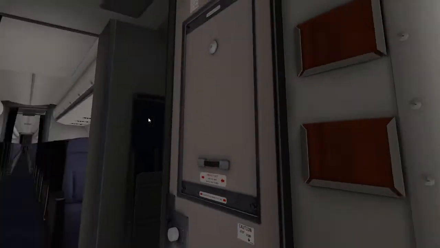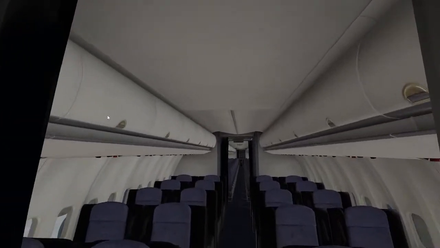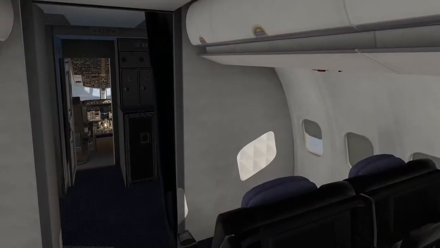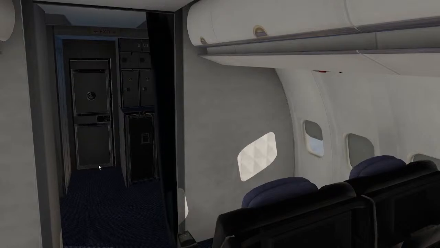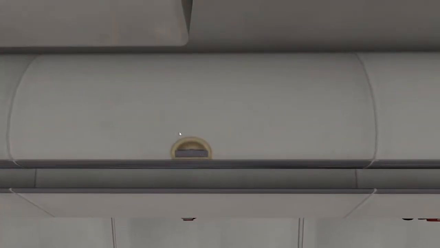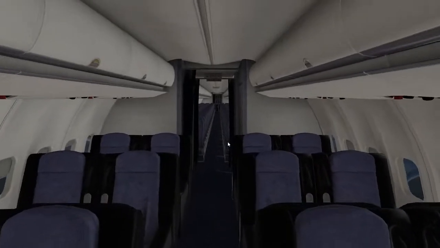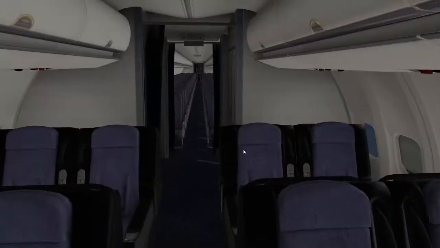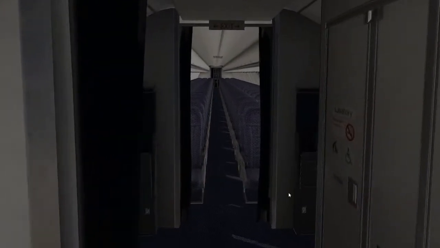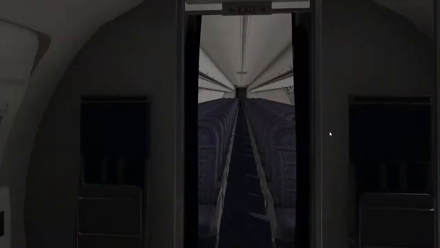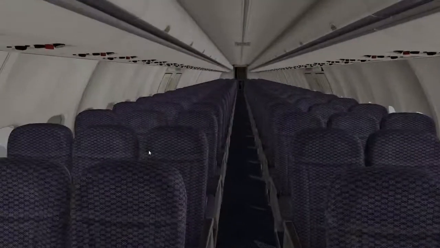This one doesn't appear to have a custom one, but for the 7.5, it's not like super fancy. As you guys can see, let's go ahead and close the door there. We've got our business class cabins here. These don't open, of course. We've got about 1, 2, 3, 4, 5 rows of business class. And then moving down, we've got a lavatory, which doesn't open either. And we've got our main cabin all the way down.